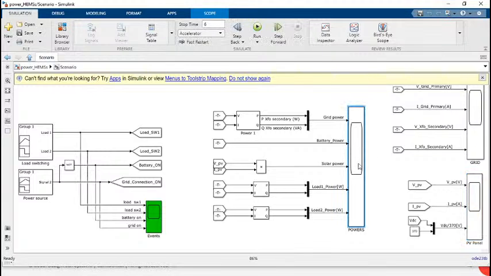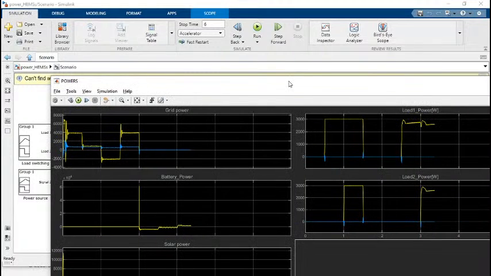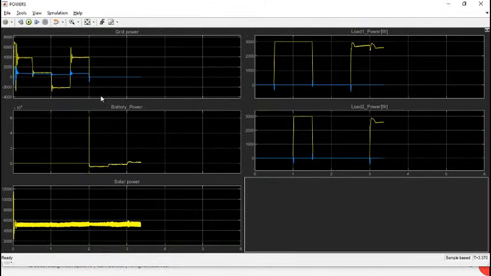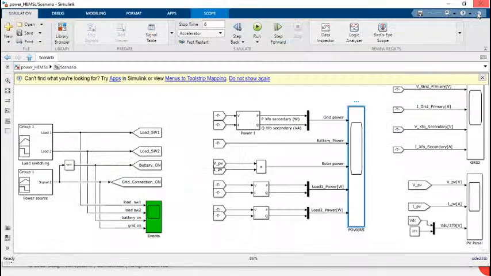And here it is battery power, solar power and load, everything you can visualize in a single graph. That is the grid power, that is the battery power when it is charging and discharging, right? Grid power when it is on and when it is off. This is the solar power which you see, right? This is the load 1 when it was on, off. So this is the load 1 when it was on, how much load it is taking. When the second one was on, how much load it was taking, right? Perfect. So this was the complete model here.